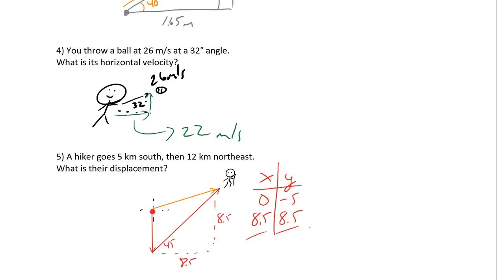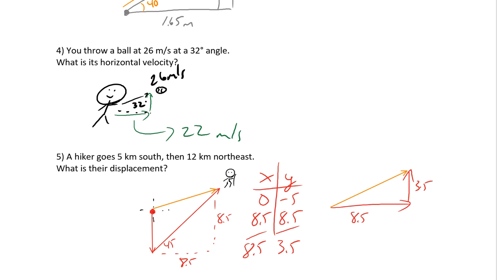Okay, so all we need to do now is put the pieces together. So my total x component is 8.5, and my total y component is 3.5. So I got my components. Now let's make the new triangle. So I've got 8.5 for an x component, I've got 3.5 for a y component. And I will then use my trig and Pythagoras to solve my triangle and get my overall answer.